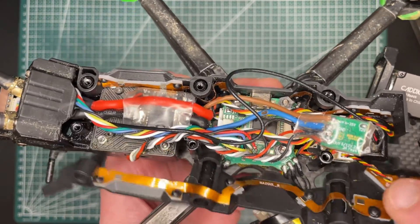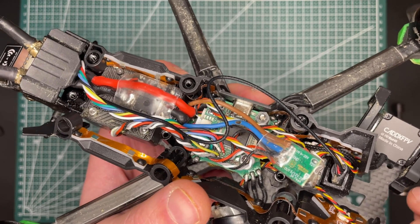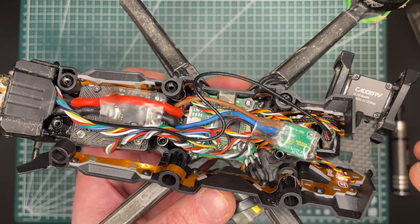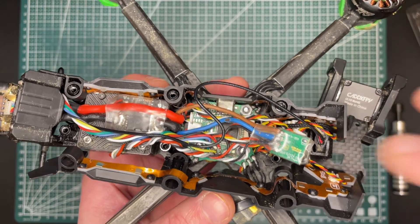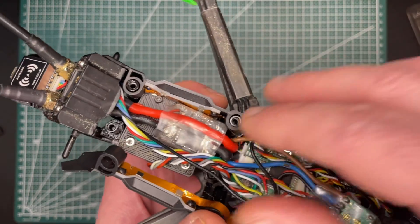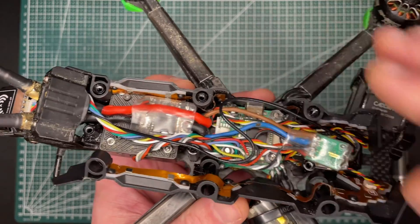Looking at the wiring - I damaged one wire with my soldering iron a little bit - and here is the LED board. I think this is an SPDB Nano with LNA and PA - low noise amplifier and power amplifier - it works better than just normal receivers, so I put one like that. I have a pretty long antenna here because I didn't have an ideally-sized cable length for this, but I put in whatever I got - it's just a little bit long, but there's nothing I can do.